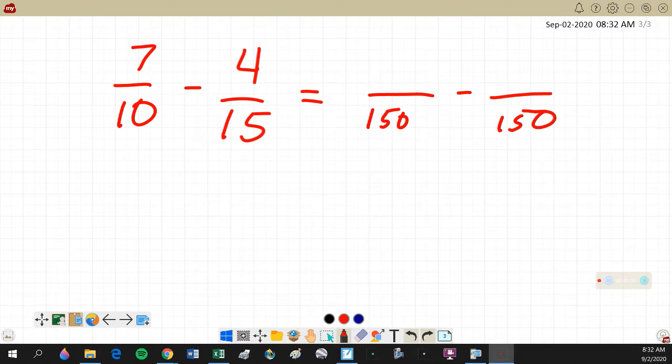Write out their factors. So 10 is made up of 2 times 5, and 15 is made up of 3 times 5. Oh, you could. That takes a lot longer, but that would work. Yeah, because what if they don't have one until you get to 150? That might take some time, but that totally will work.